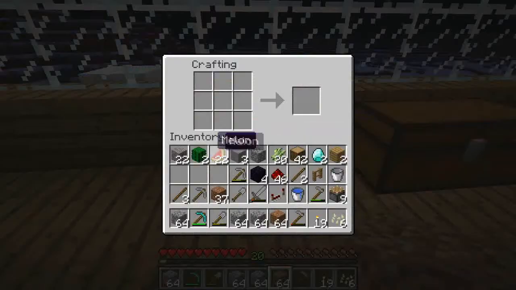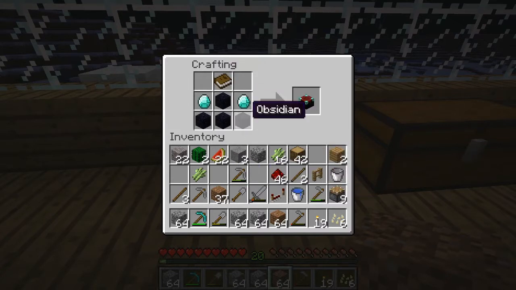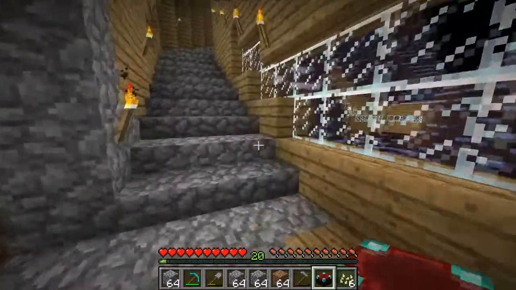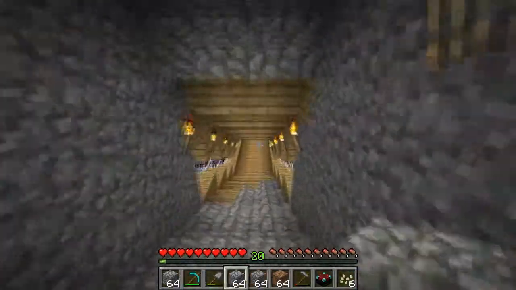Okay, first of all, let's press this into paper. It's the other way around. Now, book at the top, diamonds on the side, and obsidian. Bam! We have an enchanting table. And no books to fill it with, or to use it with. Whatever. I'm gonna go down, test my new farm.